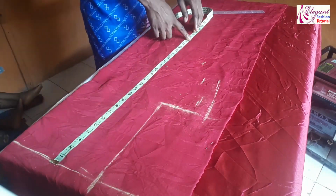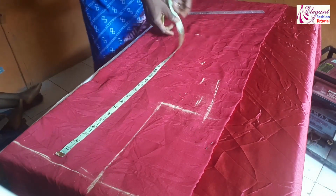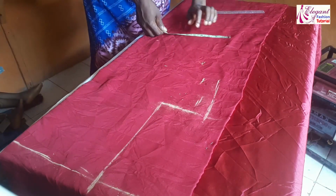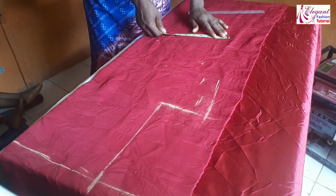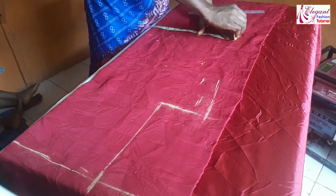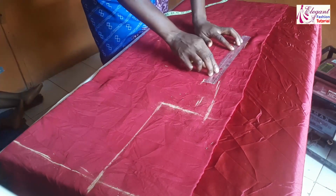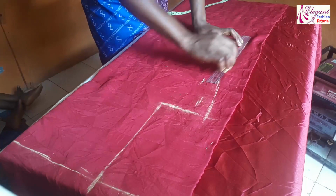For the hip measurement, I will take it from 25 inches here. At this point, I will place the hip circumference, which is 49 inches divided into 4 will give me 12.2 inches plus 1.5 inches. I'll go ahead and join the lines.